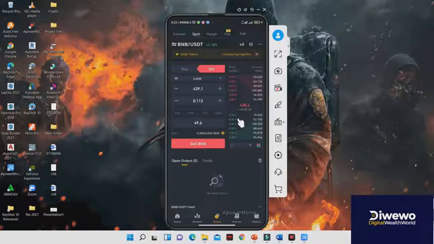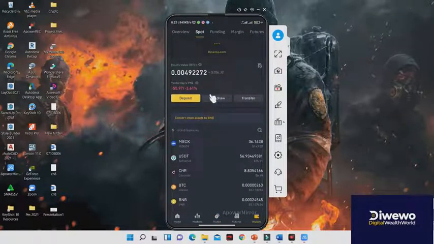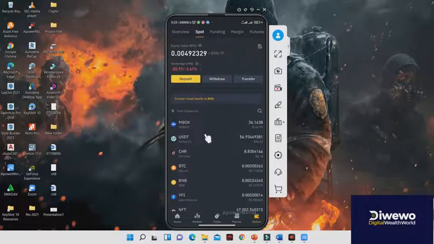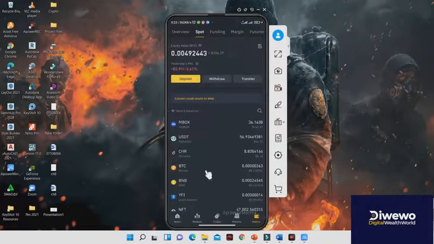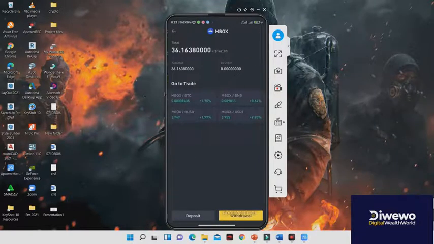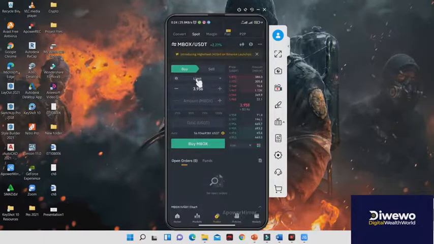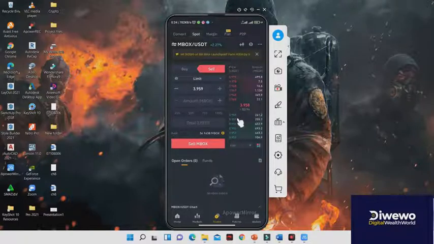Once you buy, you sit in your spot trading, and if you want to sell it, you can. Let me use this coin as an example. You can just come here. If you have BNB here, it's going to be displayed here. Just come here and look for the pair. As you can see, it's always paired with USDT. So I'll just press BNB/USDT. If I want to sell, come to sell, pick a price, pick 100%, and I can just press sell. Once I press sell, the BNB will move back to USDT.